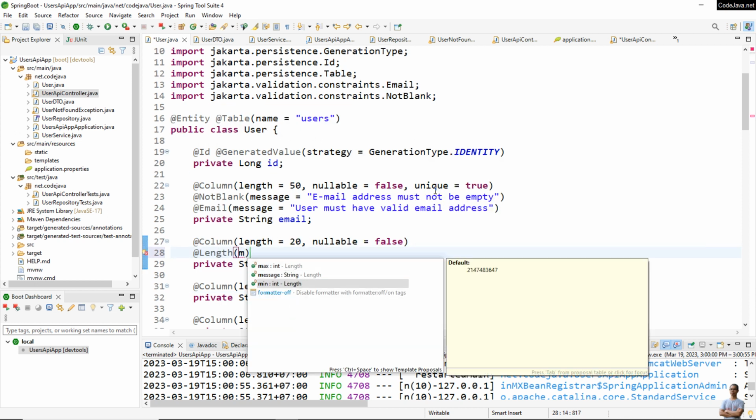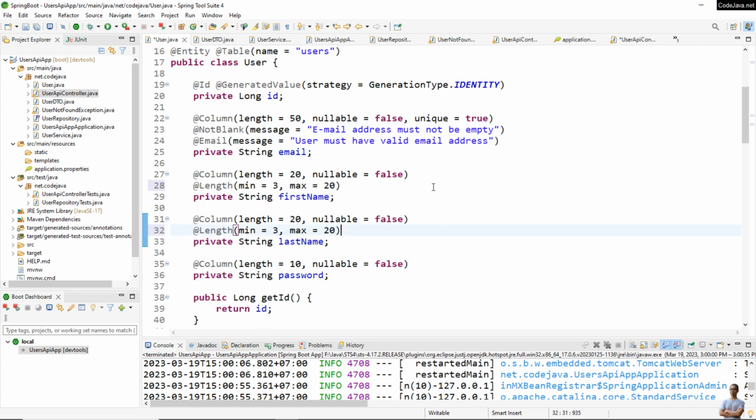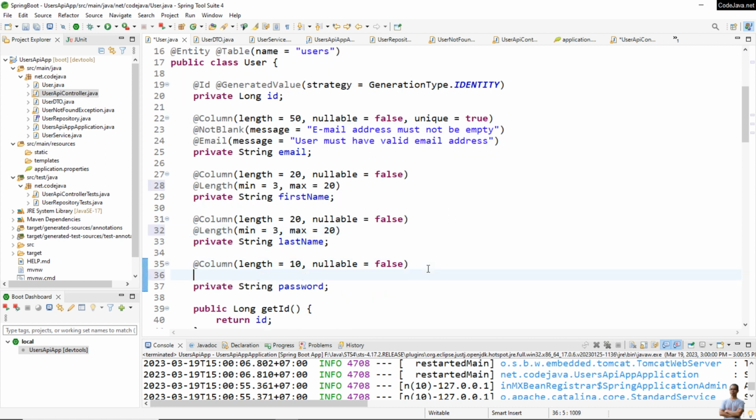Min is 3, max is 50, max is 20. We also specify the same validation constraint for the field last name, and password max is 10, min is 6.